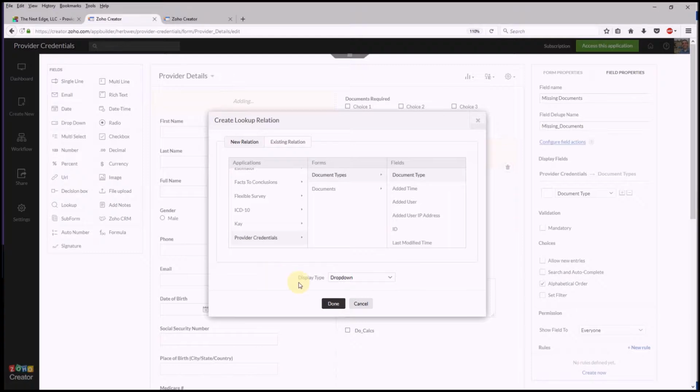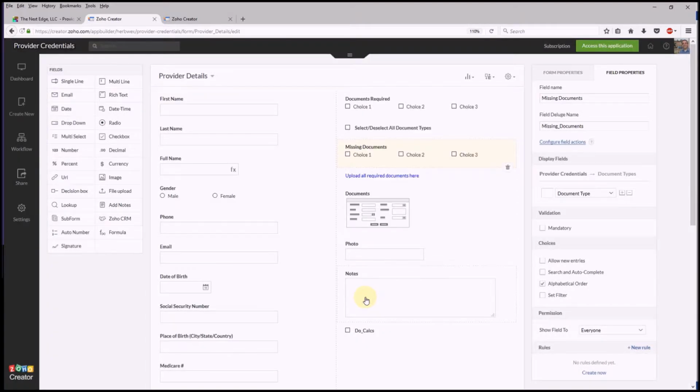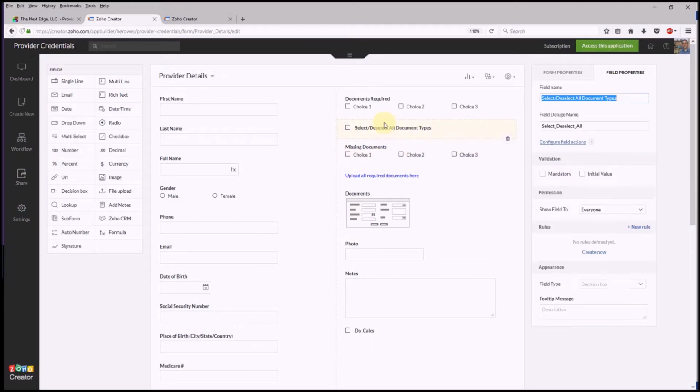And the important thing is, instead of a display type of drop-down, it's a display type of checkboxes. And that's what gives us the nice style where you can select each one of the ones that you want. I'm not going to add this field, just wanted to show you how this screen works. Okay, so I'm going to cancel that. So anyhow, that's how we built the list of documents required and the missing documents. And I'll show you how we select each one of those, how the logic compares the documents required to documents uploaded, but we'll get to that in a second. Okay. First I want to show you how that select and deselect works.